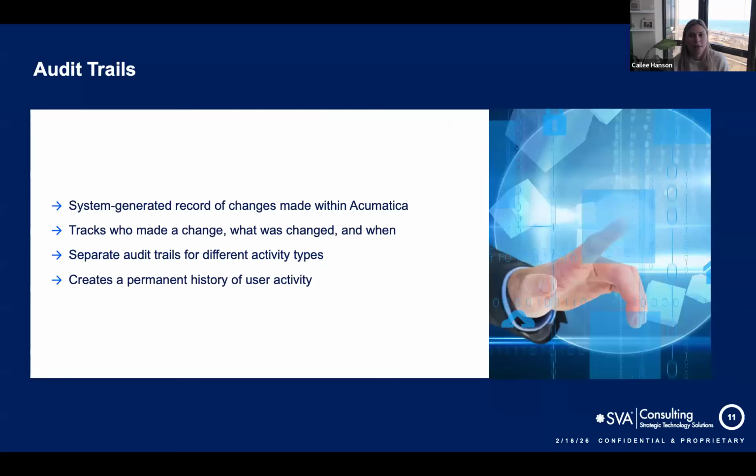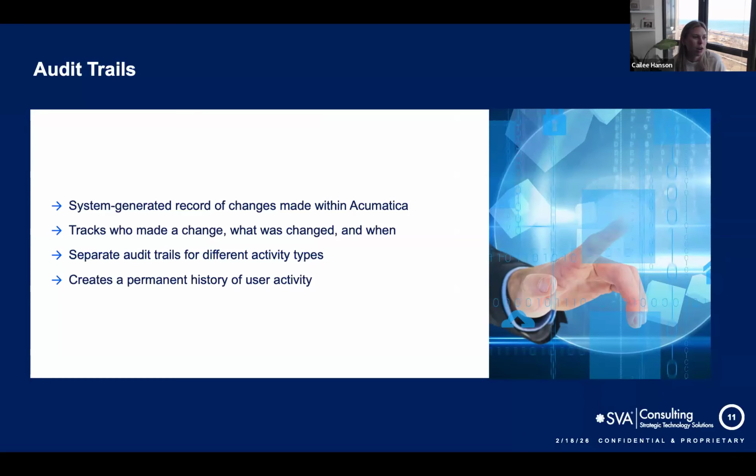All right, the next component as we start thinking about security that we'll mention in Acumatica, and again see in the demo, is related to the audit trails. Some of you may be leveraging these today, some of you may not. But this is where, as the name suggests, we're tracking any system-generated record changes that exist within Acumatica.